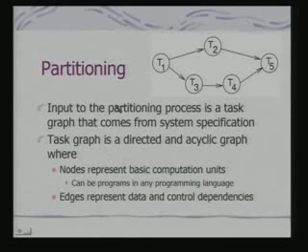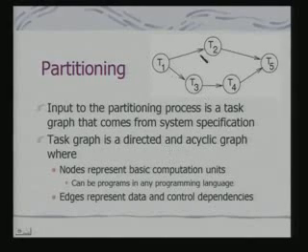For the purpose of partitioning, we look at the tasks and we say that we shall have a task graph. Now this task graph is very similar to what you have seen as an activity diagram in UML notation, as well as a task diagram in UML notation, but we are referring to this task graph as an independent representation model. So input to the partitioning process is a task graph that comes from the system specification. Okay? In fact, that system specification we can represent using a variety of tools, using UML tools, and from there we can derive the task graph if required.